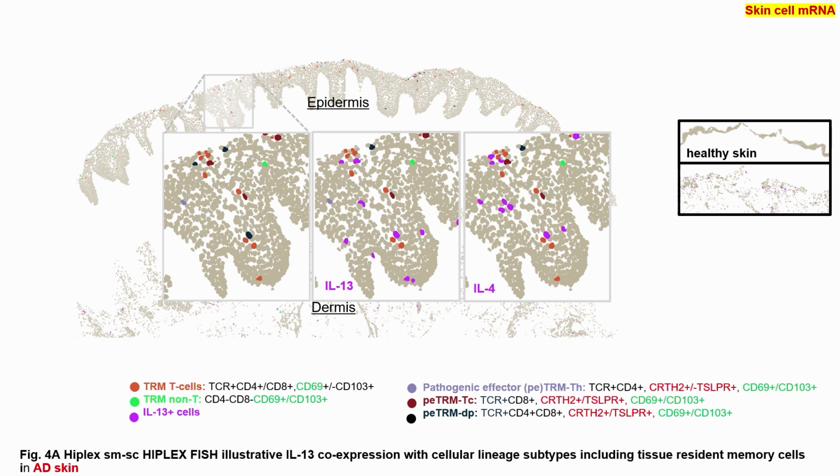And so here what we're demonstrating is the value that we see in this methodology, which can allow us to not only quantify these cells, but then to plot them spatially using these X and Y axes into the skin. And I'm showing you the identification and annotation of these cell types that we're interested in. So at the bottom are tissue-resident memory T, in green are non-T tissue-resident memory cells. We've also identified this population in light purple lavender of pathogenic effectors using the marker CRTH2. And we're also looking for cytotoxic tissue-resident memory, and we even have a population here of double-positive tissue-resident memory T cells as well. And what we're doing afterwards is overlaying the expression of these cytokines, so IL-13 versus IL-4, with those populations of interest.